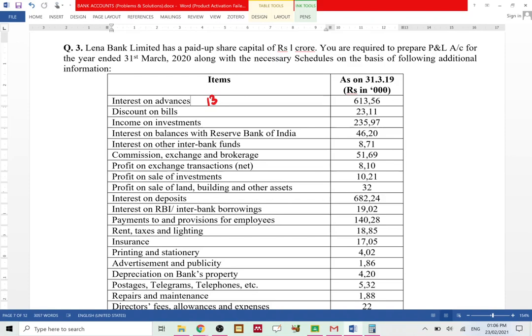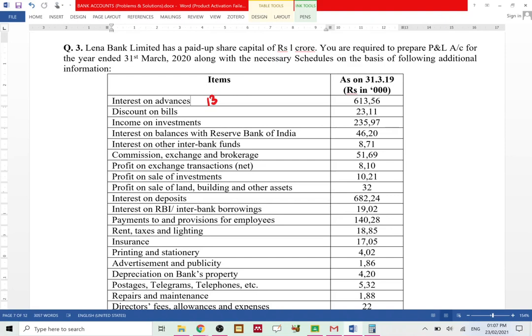Now, think of it like this. Under income, you have two, interest earned or discount earned, and your other incomes. So there are just two, 13 and 14. Interest earned, other incomes. Same way, expenditure has three items under it. Interest expended, operating expenses, and provisions. Provisions are part of a working note. They don't have a schedule number. So that means it leaves us with the remaining, that is 15 and 16. Schedule 15 and 16. So think of it this way.